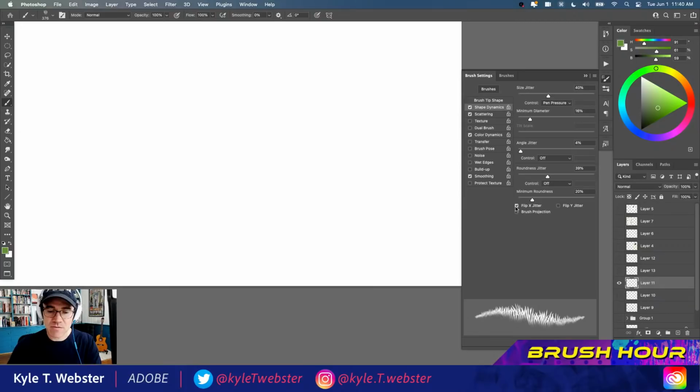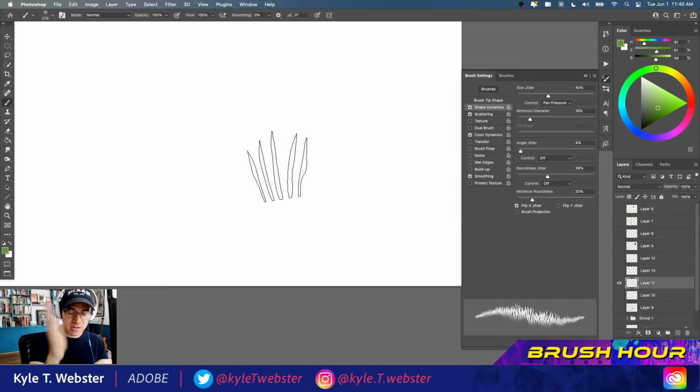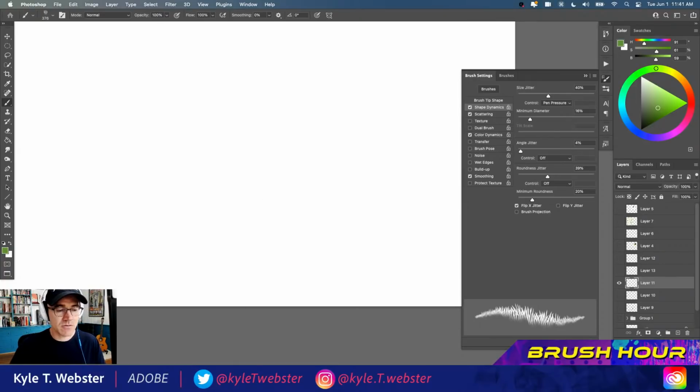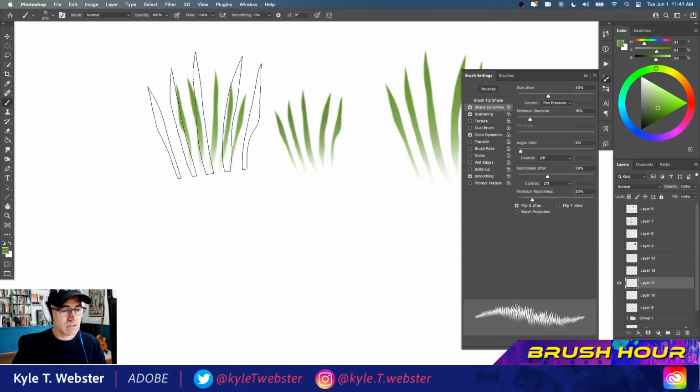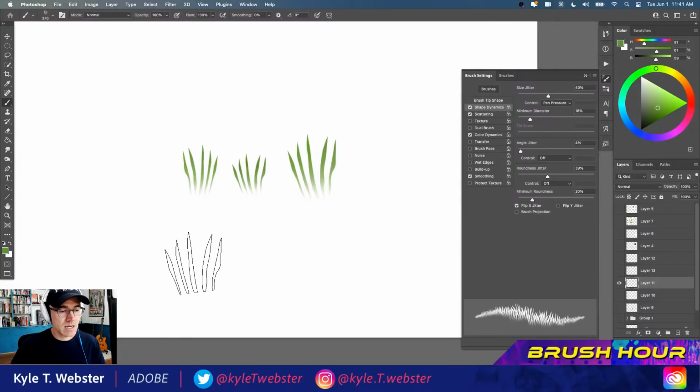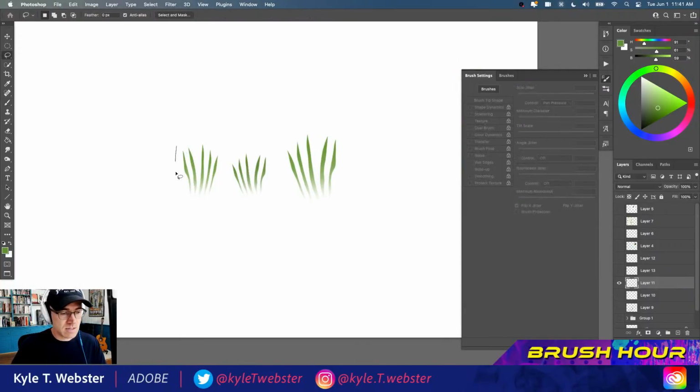And last, of course, we have flip X jitter, because we're flipping it along the y-axis actually, but the X jitter means flip horizontal. So we're doing a horizontal flip on that stamp, so that sometimes it looks like this, and sometimes it looks like this. Okay, and you can see this particular blade, right? You'll recognize it from this shape and from this shape. Now it's on the left, so everything's been flipped.